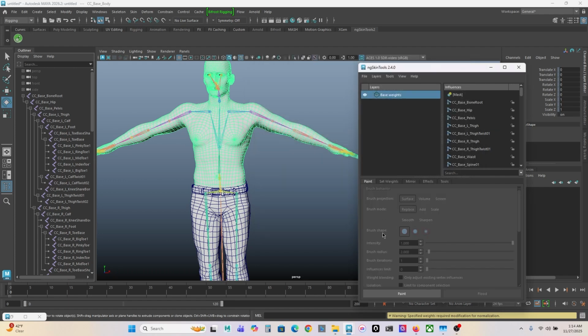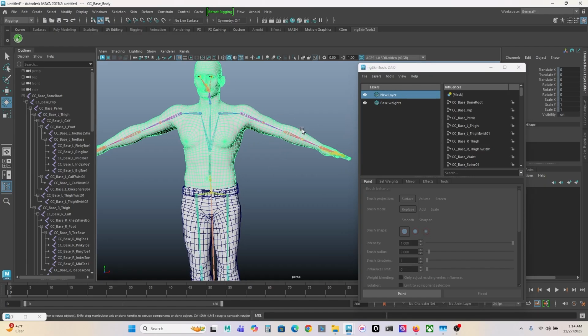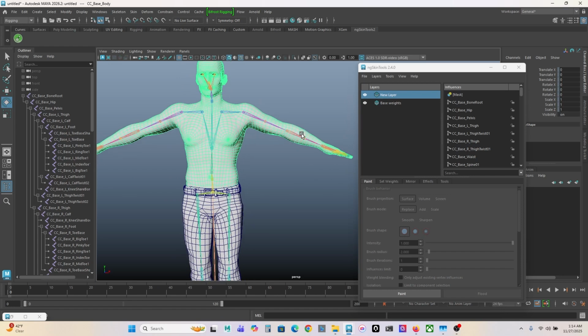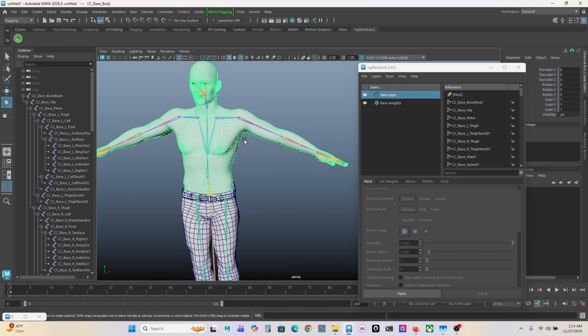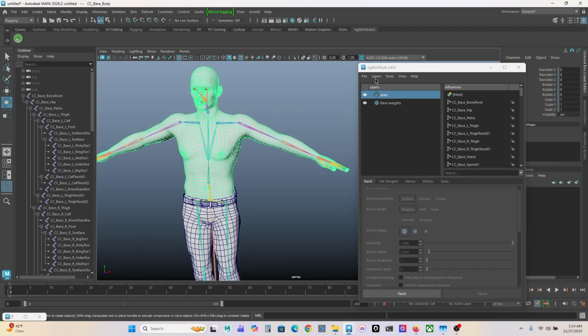I'm going to come to paint, and I want to make a layer. So this is a really strong and powerful feature. So I'm going to come up to layers, I'll create a layer. You could do things like where you're working on just your fingers, and then you can make another layer, and that's just your torso and so forth. And maybe we'll do that for, trying to think, maybe we could do that for like the arm. So we'll name this arms, and then maybe we could have one for like torso.